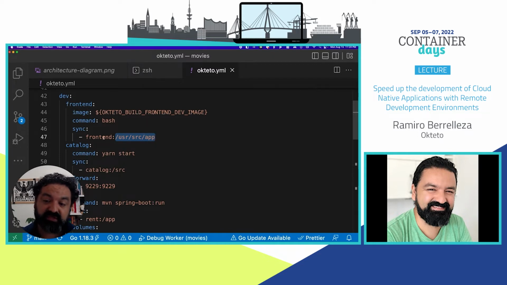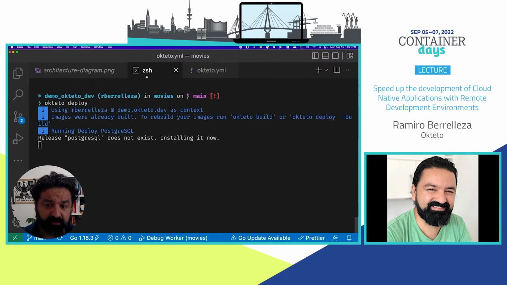And the other thing is you want to be able to change the start command. With Okteto, you have an option of opening a terminal. In this case, I'm telling Okteto when I am developing, I want a bash command so I can run every command I want. Or you can tell Okteto, hey, run my start command, which in this case is yarn start. So we have build, deploy, and dev. That is all we need to interact with our dev environment.